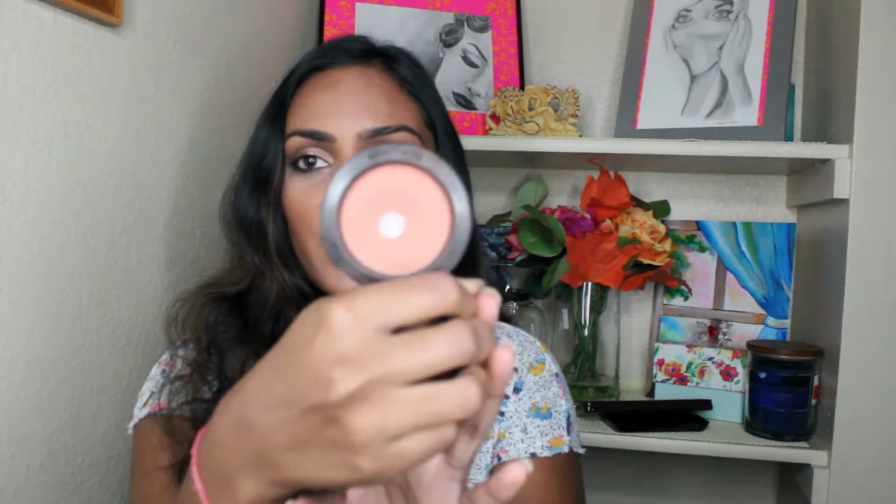For blush, this wasn't too difficult of a decision for me because this is just my favorite blush for everyday looks. If I'm gonna do something different or for a special occasion, I will change up my blush, but I just always wear this blush. With this, I don't think that I ever have a bad blush day. It's very long wearing, and that is the MAC Eternal Sun blush. It's what I used on my cheeks today.